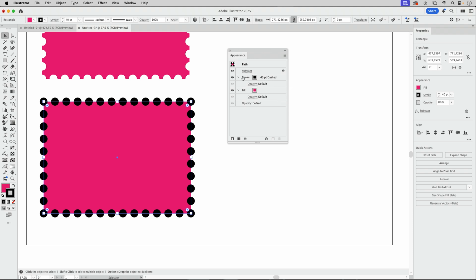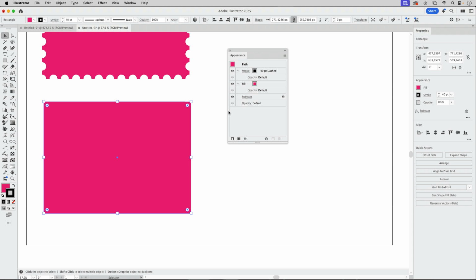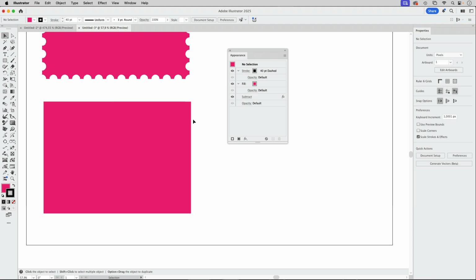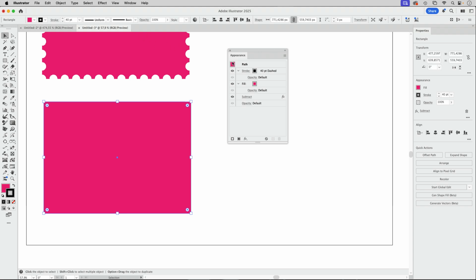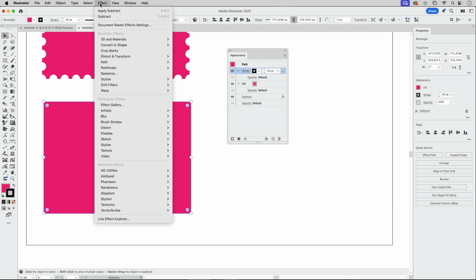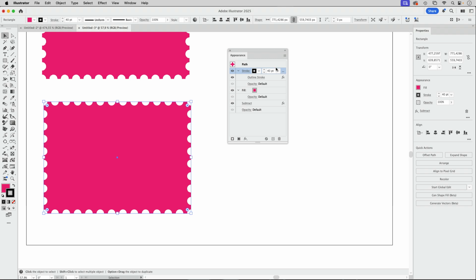Well, we have a stroke and we have a fill. But it's up here and we need to move it down there. And then we have it working, but still it doesn't look like it's really working. So let's go in here and go to Effect, Path, and let's outline the stroke.